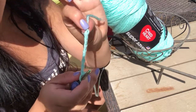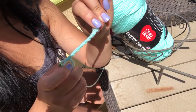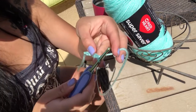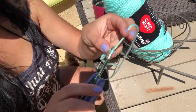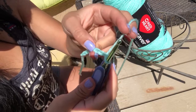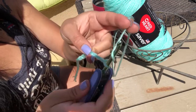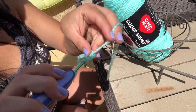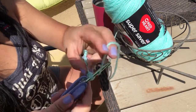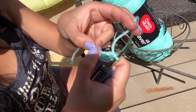The way that you measure this chain is from the nipple down to the bottom of the breast. Okay, I'm going to chain an additional 3. So there's 1, 2, and 3, and I'm going to hold down my last chain from the additional 3. I'm going to yarn over, place my hook in, and do a double crochet in there, and I'm going to do a double crochet in every single stitch.